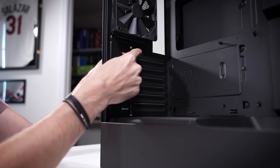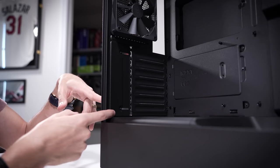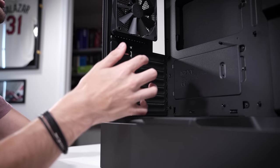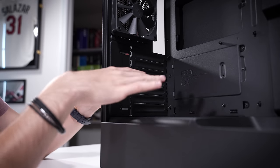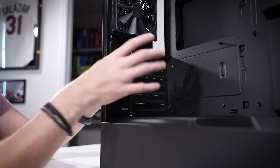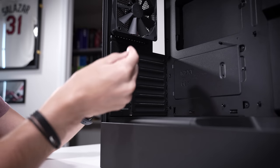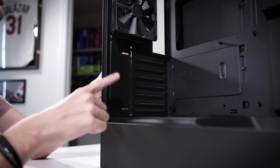Another difference you'll notice in the H5: the PCI slot covers are solid this time around — they are not perforated. Same goes for the area closer to the left side panel — no perforations at all, so very minimal space for air to move into the case from the back. This will actually help with dust, because traditionally a graphics card pulls in air into the shroud, and much of that air comes from the back where it's typically unfiltered — less resistance means your case gets dirtier.